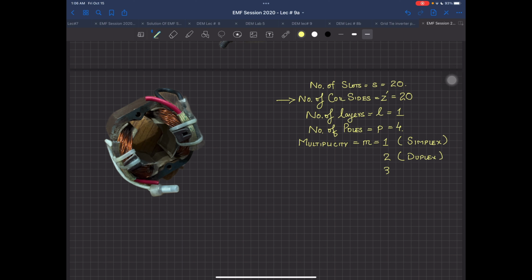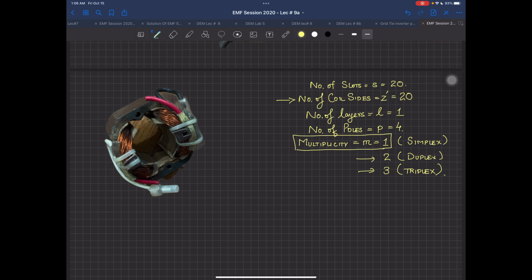If it was 3, you would call it a triplex winding. Now, what do triplex, duplex and simplex mean? We will talk about it later on. But at present, this multiplicity is a very important factor. And as this winding is made, I will tell you how this multiplicity controls what type of winding it is, simplex, duplex or triplex.